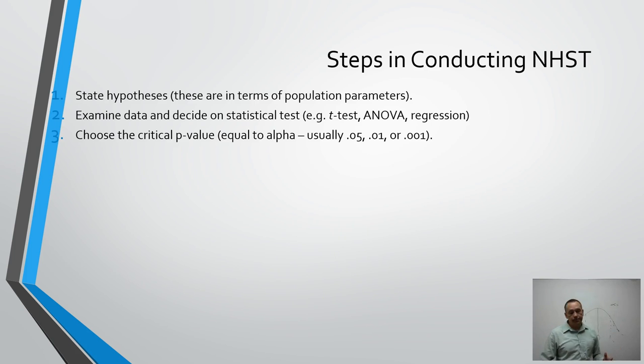It's just one of those nuances in stats. Again, I told you before, knowing what's being said is half the battle. So when we talk about a critical p-value, we're also generally talking about alpha. What is the region we're looking for, or what probability of scores are we looking for? And as you notice there in the parentheses, typically in social sciences we're talking about one of 3 values. It's either 0.05, 0.01, or 0.001.